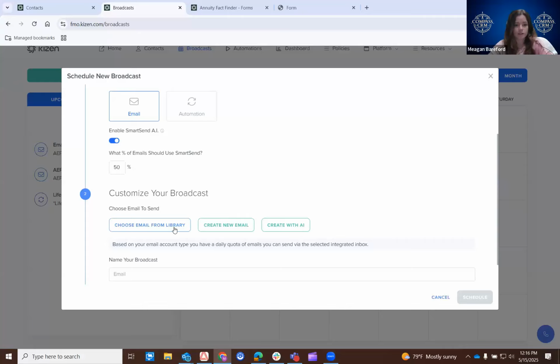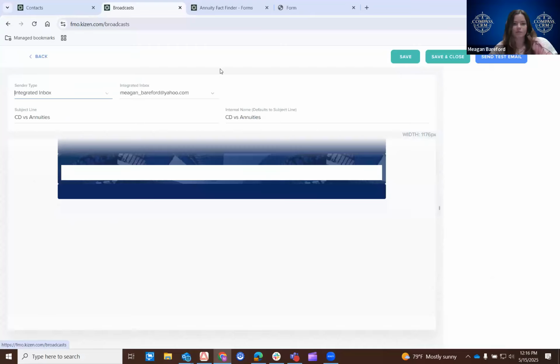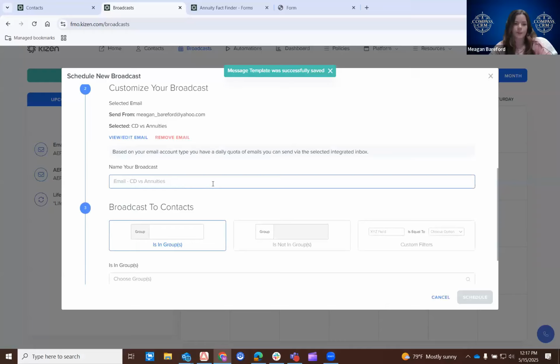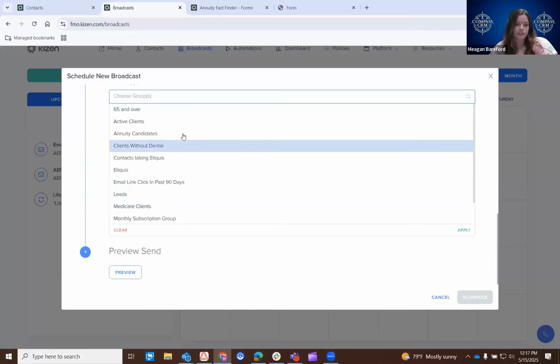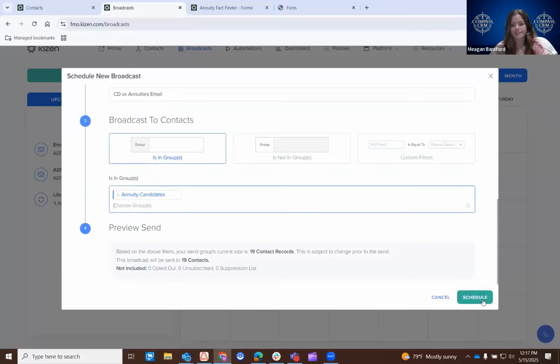So always enable smart send if you'd like. And then I can go ahead and grab that template, save and close. Annuities email. Now I'm going to go down here to groups and select that group that I made and apply. Schedule.